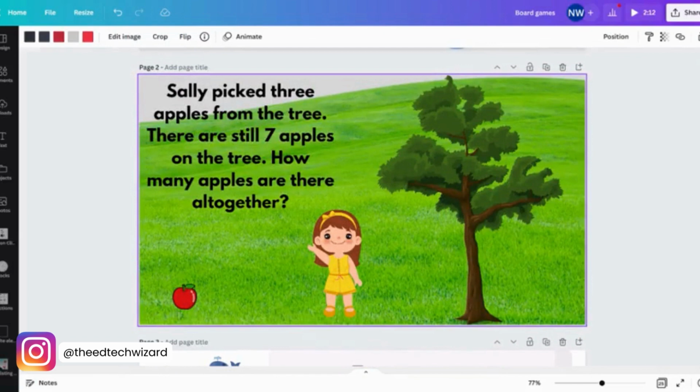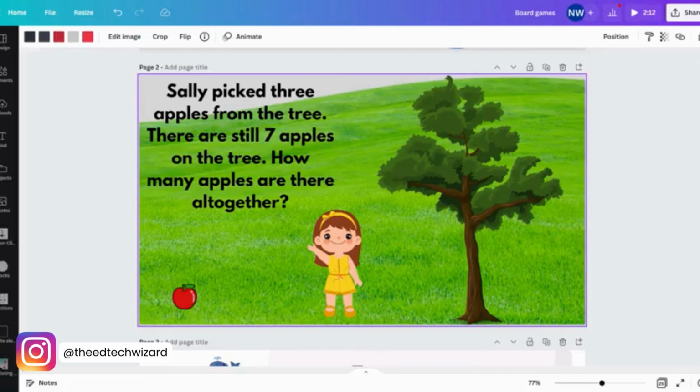And the last way you can use any kind of drag and drop feature is use it as a manipulative. So you're moving pieces on the screen to help you do something. And I use a lot of manipulatives in math. So I have this word problem, and instead of just having a word problem on a slide, Sally picked 3 apples from a tree, and I am drawing with the zoom annotation tools, writing out 3 and 7. I can use pictures to make it more engaging, make it more fun.